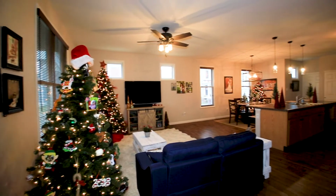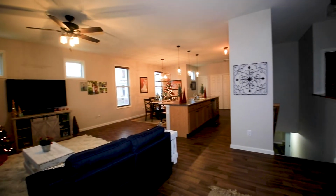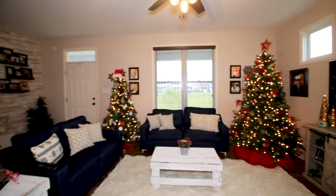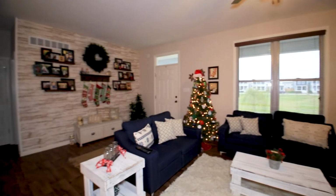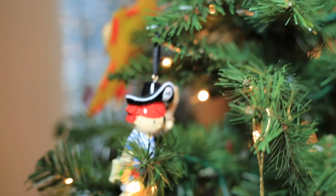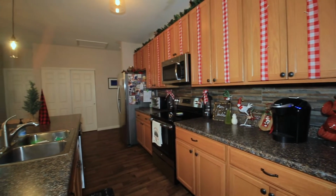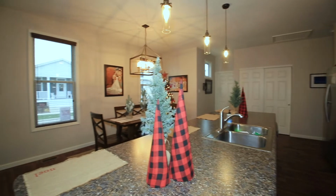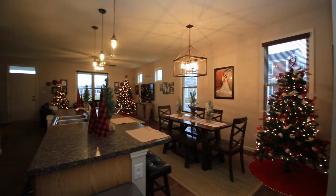My name is Lonnie Luchtemeyer, and my family and I live in the Gateway District here in Newtown. We went with a semi-modern farmhouse look in our home, and for the first year this year, both of my kids, Colton and Ashton, got to pick trees and ornaments for their Christmas trees. We did get stuff up a little bit early this year. I just feel with everything that's going on with the world and COVID-19 that it would be nice to bring some holiday cheer into the home early.